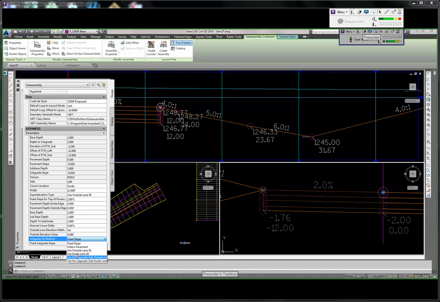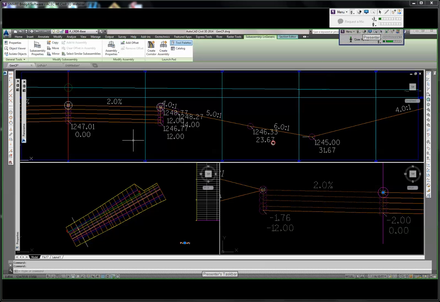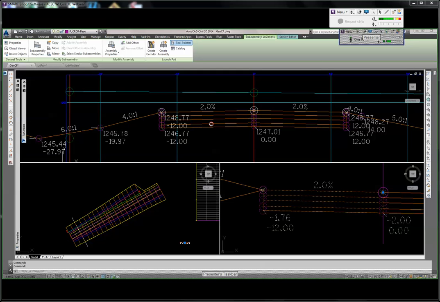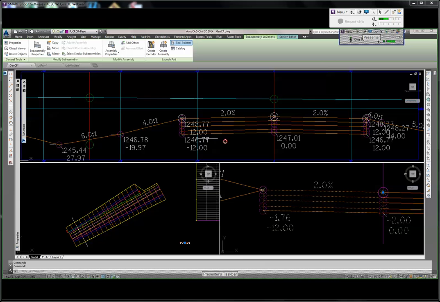Down below is use inside lane slope or use the opposite side outside lane or inside slope multiplied by -1. Basically what that means is if my opposite lane is -4%, I want this to be +4. It's doing 4 times -1 to flip that number over. So you get a reverse. So those are the functions to make sure that those slopes are reacting correctly. In fact, I believe before when I rebuilt it, the lane was actually responding to the 2% slopes there.